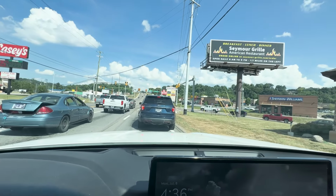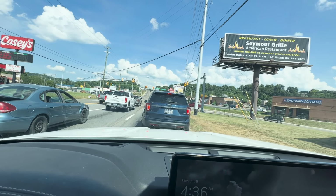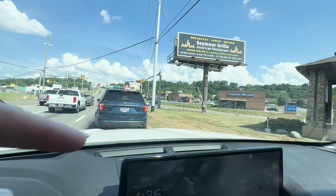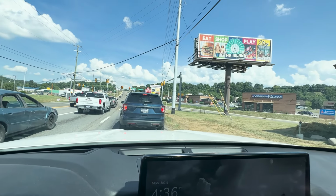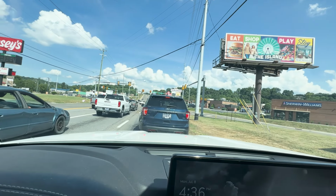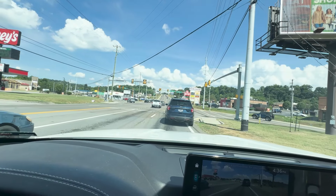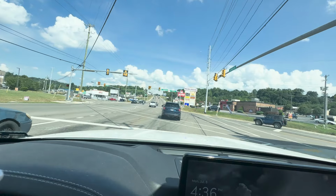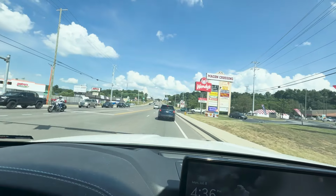So here to the right, we have a Kroger, and then we're going to have a Food City to the right, up a little bit. But as you can see, you've got another Casey's, you've got a Wendy's. This shopping center here has a Craven Wings, and it has Seymour Nutrition, and there's a Mexican restaurant. We have a Petro's here, which is relatively new over on this side. The Dunkin' Donuts is on the left, the Waffle House is on the left. And then this road, Macon, you could take this road and cut to Maryville. Most people would take 411, which I'll show you as we get up here.